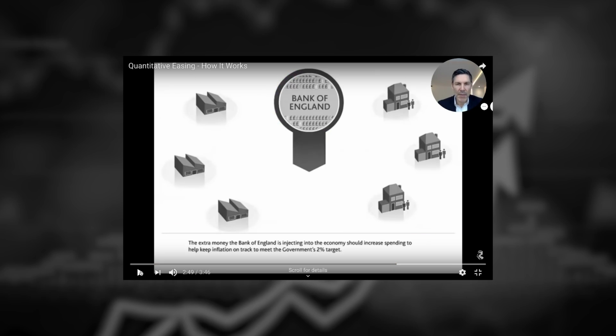And you can see the main focus of central banks, their pinnacle of success is spending. They think the more the consumer spends, the more debt they go into, the richer our society will be.